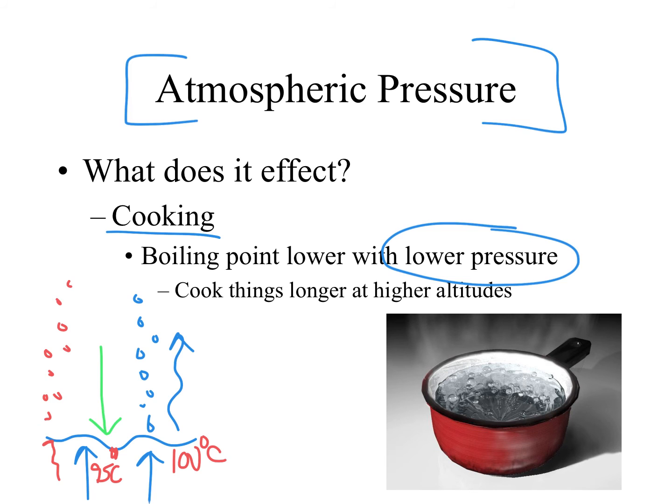What does that mean? It means it slows the cooking down, which means it's going to take longer to cook things. So at higher altitudes, and you may have seen this on the back of cake mix boxes, it says to bake a cake a little bit longer if you're at higher altitude. And why? Because it's easier to boil water. That means that the objects cooking can't always get as hot as they would be at a higher pressure system at lower elevation. So you have to cook it a little bit longer because you can't get the object hot enough to cook faster. It's pretty interesting, isn't it?